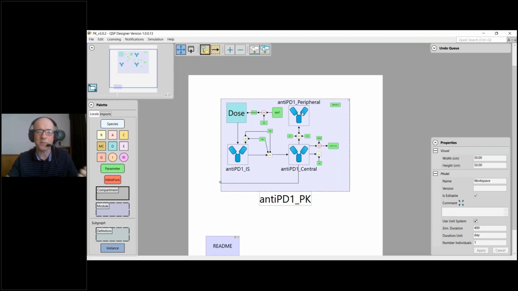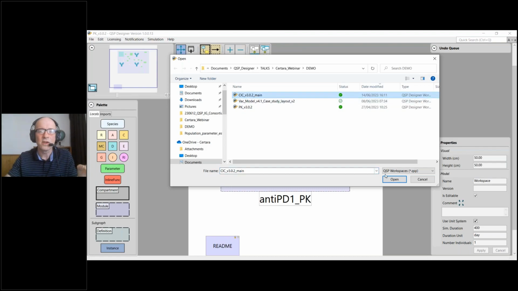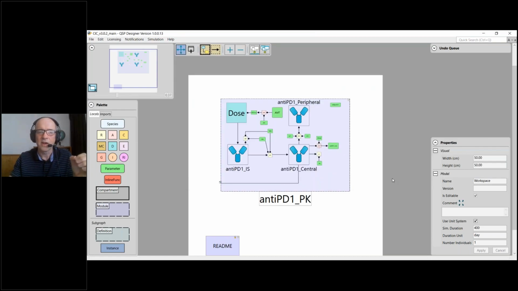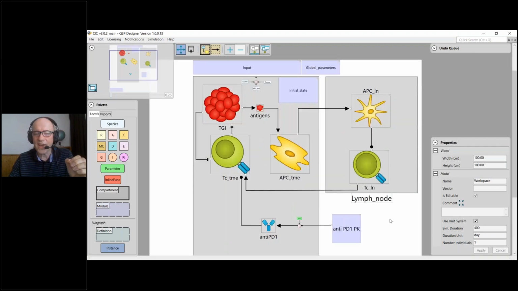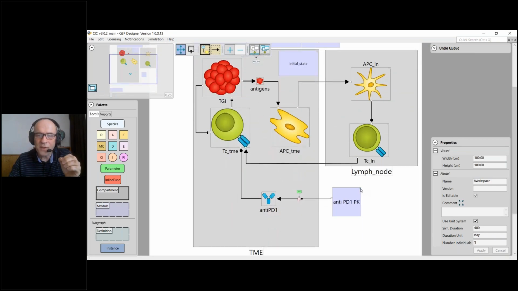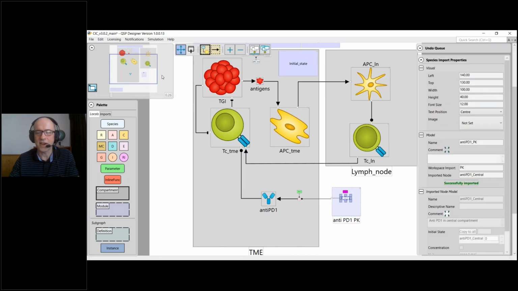It's 2-compartment PK model with dose, injection site, central peripheral compartment. So when I go now back to the main model, what you will see is that basically what we are connecting here to one variable of this PK model, which is central compartment concentration.